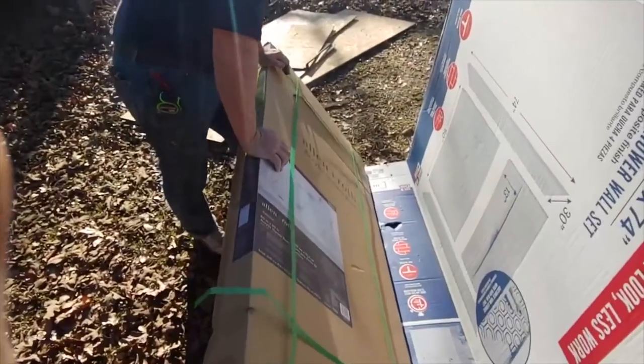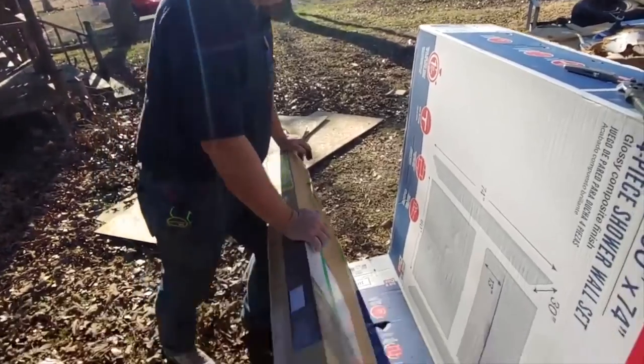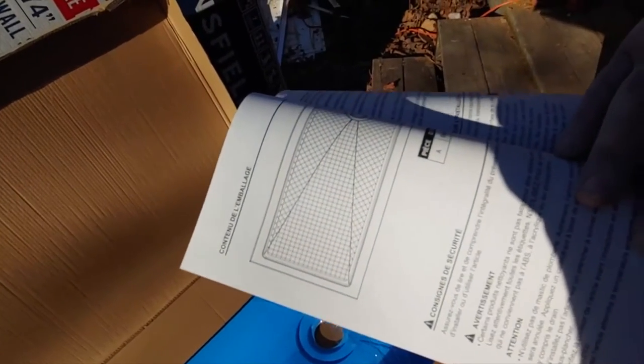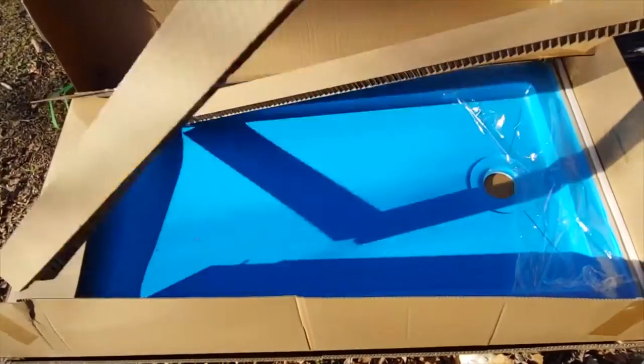What? We got an Allen and Roth acrylic shower base. It's a 60 inch by 30 inch. Now let's take a look at what it looks like. Instructions, purchase date. I guess it has instructions on what to do, so we'll do that as we go along. It has a blue plastic covering on it.